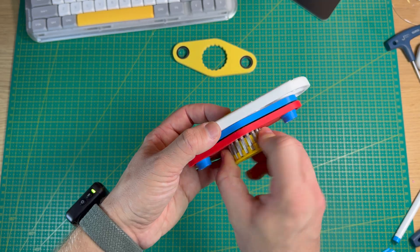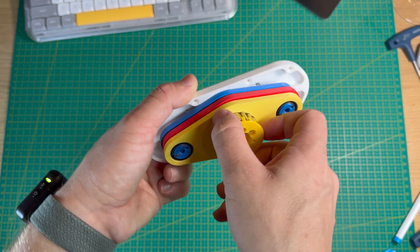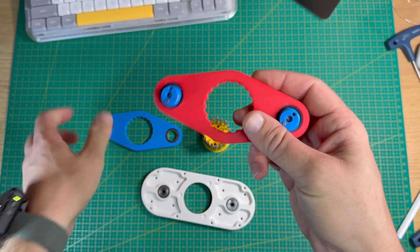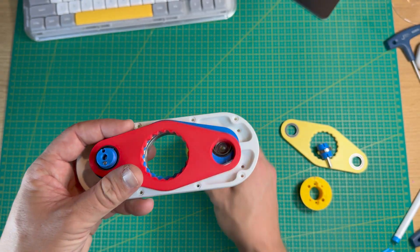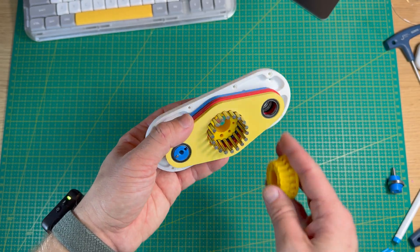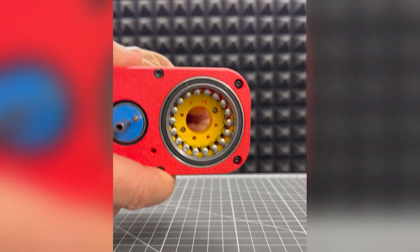But who wants to use this gearbox with eccentric shafts on opposite sides? It's bulky and not really suitable for compact robots. I saw that they also have a single input shaft design, so I just removed one eccentric shaft to see how it performs. It looked like it wouldn't work — and it really doesn't, until you install all three plates. Only then do the plates start supporting each other and keep the output shaft rotating in one direction.